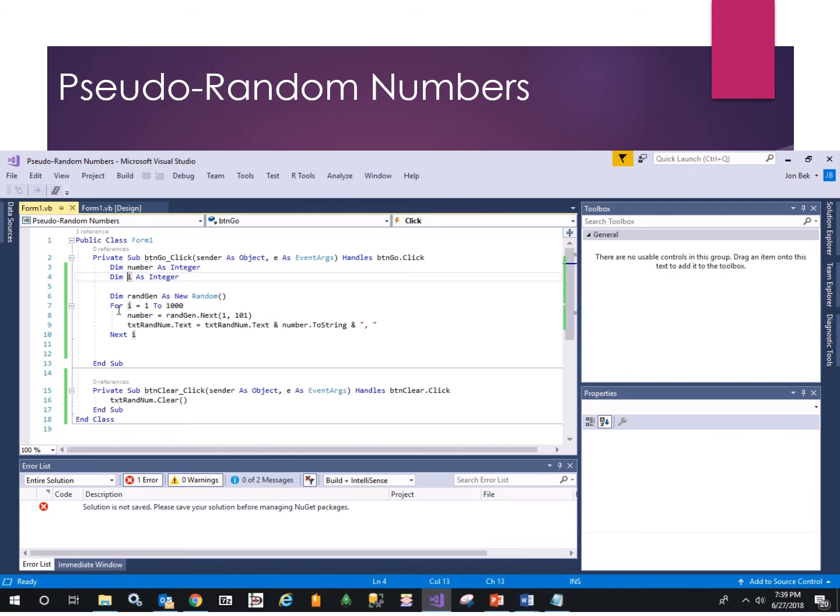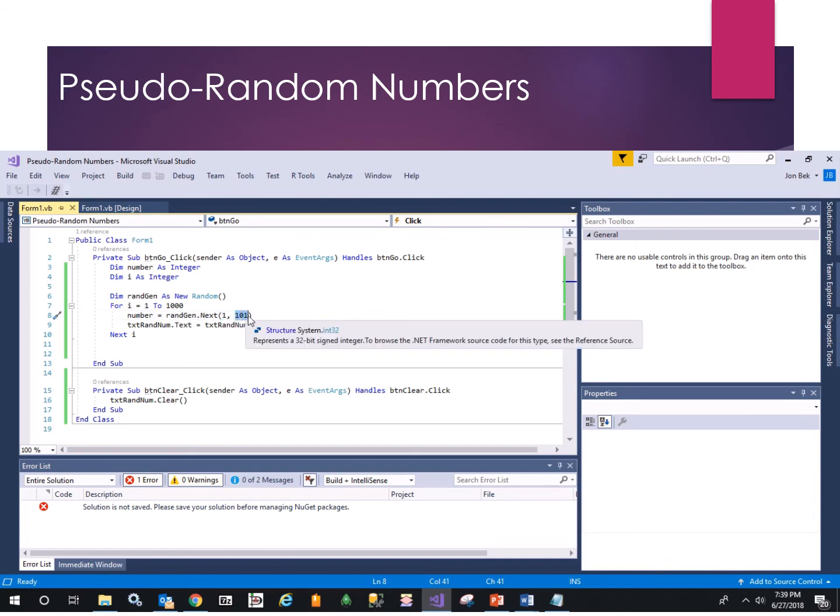And so in my loop, which I'm going to repeat 1,000 times, we're going to do the following. We're going to set number equal to randgen's next random or pseudo-random number in the sequence, and we're going to scale it so that the value is always going to be between 1 and 100.